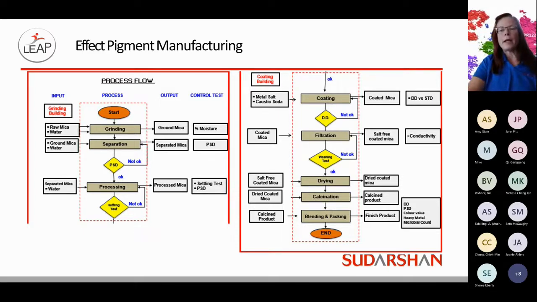And then at the very end, the QC takes place with the color and particle size distribution. And then on our cosmetic side, we also measure some of the heavy metal content and microbial counts that are required for that type of certification.